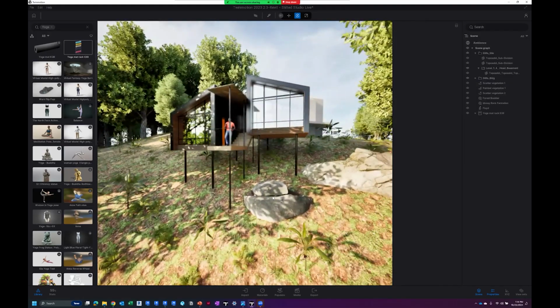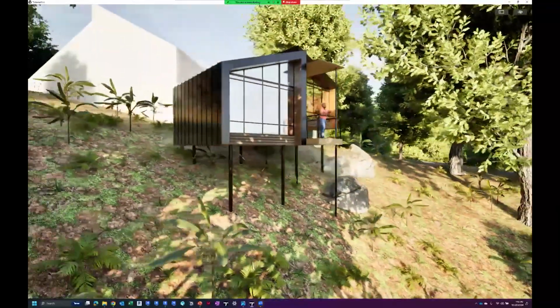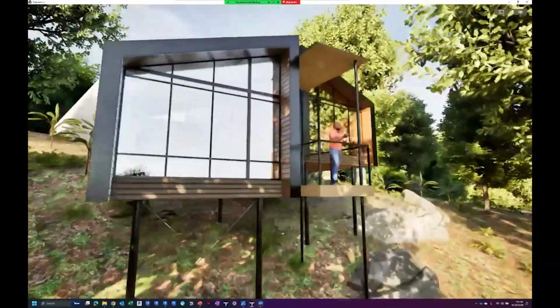Okay, so now you've got your scene. What can you do with this? Well, you can present it just like this to a client if you wanted, which I've done lots of times. Right? Here I am in my theme, and I'm just showing them, hey, here's your yoga room.